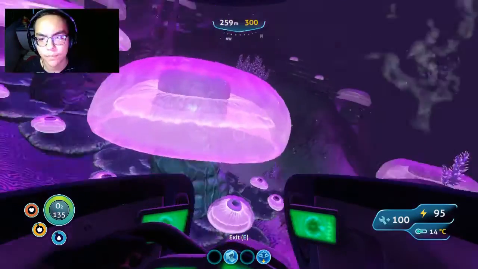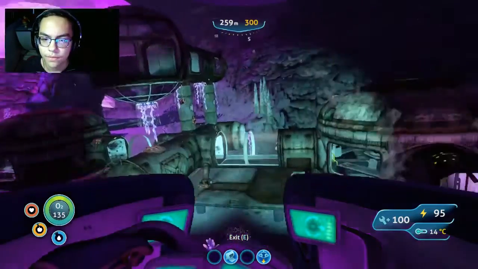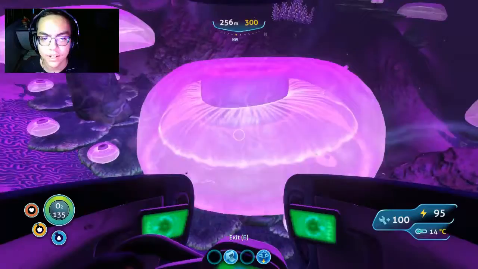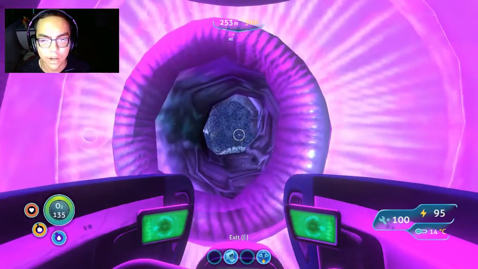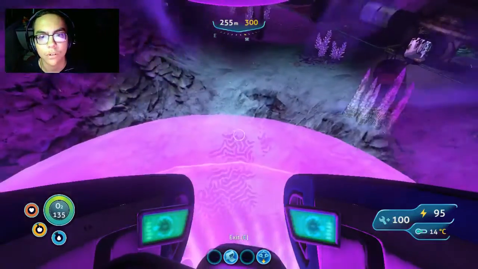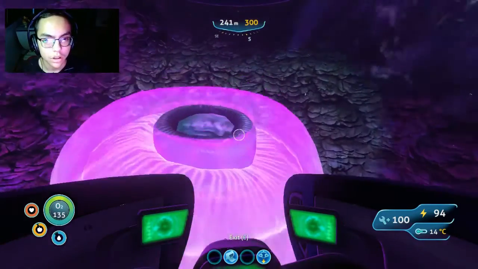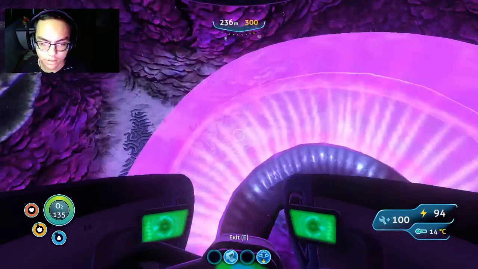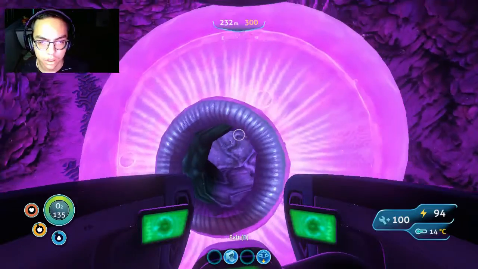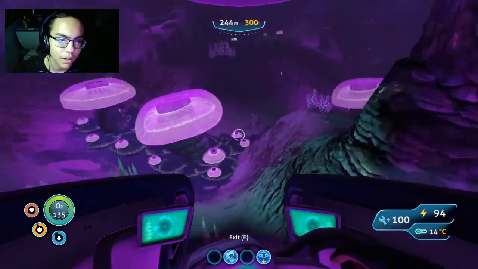Ow, what just bumped me? What just bumped me? Is there a crab snake in here? Crab snake, you in there? Oh, no, there isn't a crab snake in that one. Okay, that's nice to know. Is there one in here? Let's check. No, there isn't. Good. So this area is safe right now.